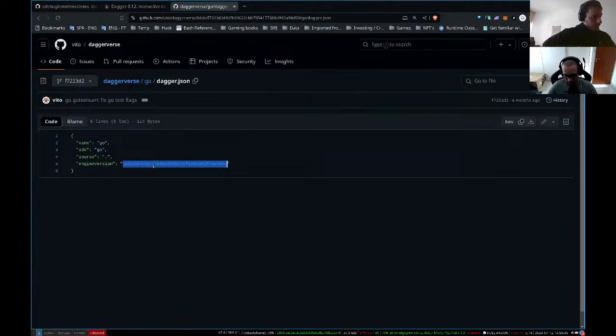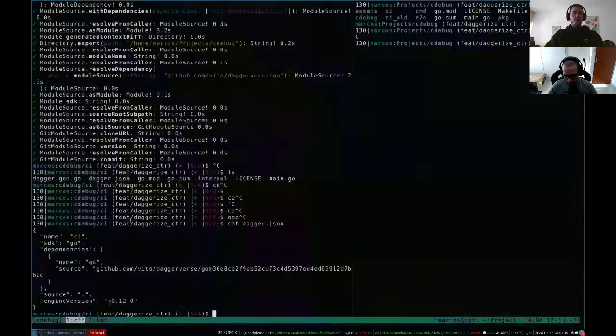We can try to see if we can reproduce it with another module, but I'm pretty sure it's not going to work, because I just did a Dagger install of one of my own modules and it worked just fine. And I'm not pinning by commit SHA. So okay, no worries. Yeah, so we are okay.